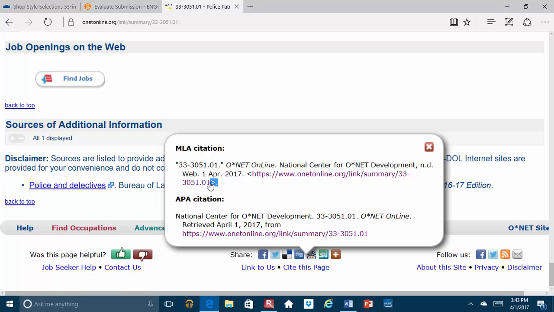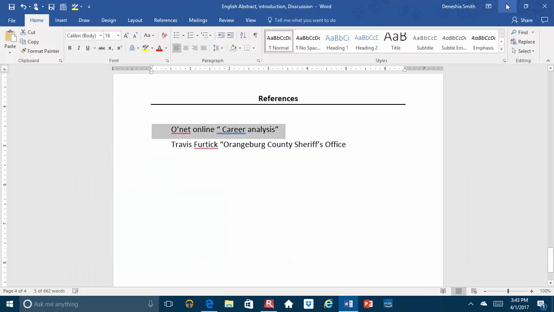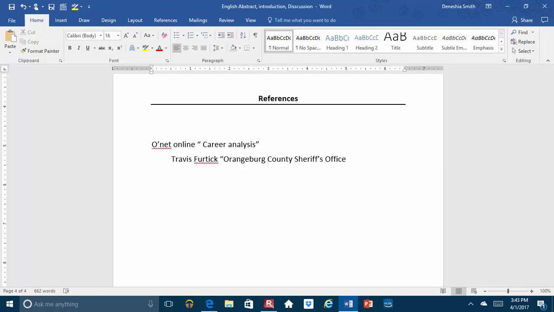So all you have to do is copy the citation that they give you, and then paste that onto your references page. So let's just say, now this will not be a part of your document. You're not going to get this document. I'm just doing this for example.